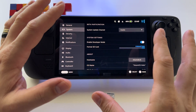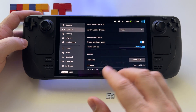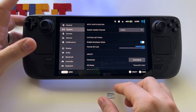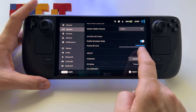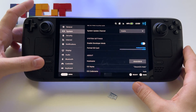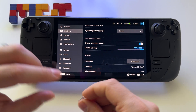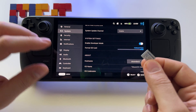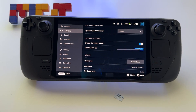Because if you get scared and extract the microSD card during the process, there's a 90% or even 100% chance of damaging the microSD card. So wait until you see that everything is fine and it's ready. I know this is a very long video, but it's for those of you formatting a microSD card for the first time who don't know how long it will take in Steam Deck OLED.